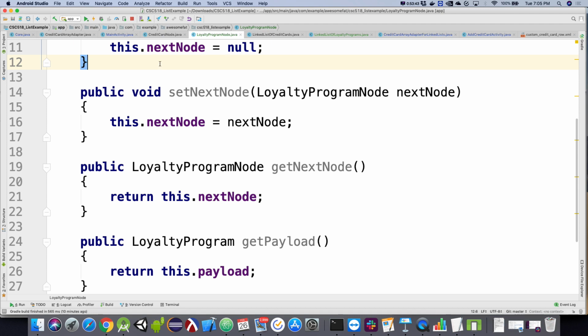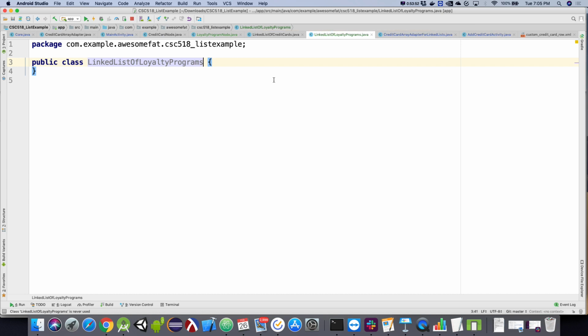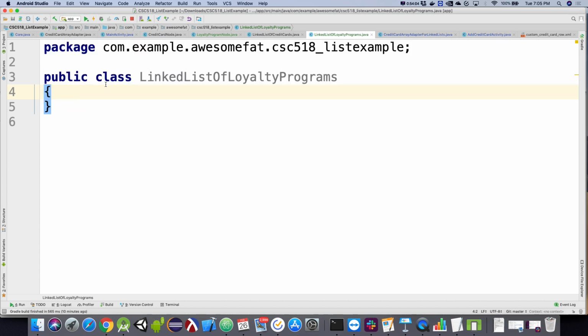All right, so loyalty program node. Did I already create my class for the linked list of loyalty programs? I can't see any of this. I zoomed way into that for you. Well, I couldn't see it up here, it's the tabs that I can't read. I have to get one of those monocles. I will totally start using a monocle. That'd be awesome.